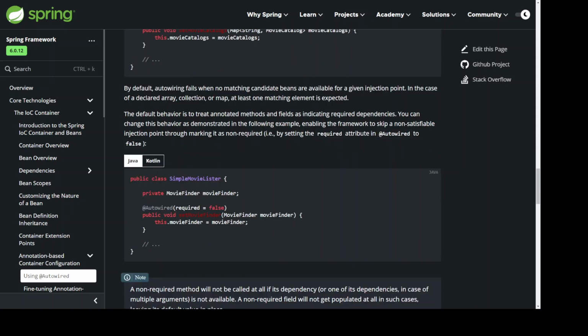By default, autowiring fails when no matching candidate beans are available for a given injection point. In the case of a declared array, collection, or map, at least one matching element is expected. The default behavior is to treat annotated methods and fields as indicating required dependencies.